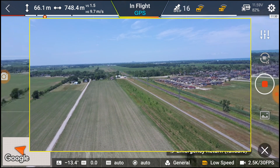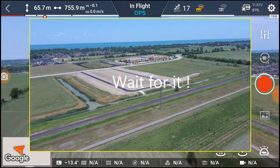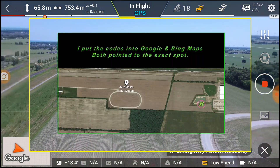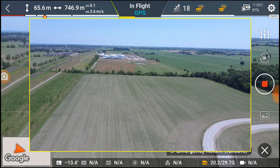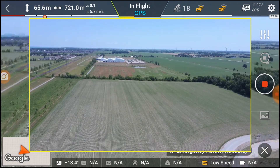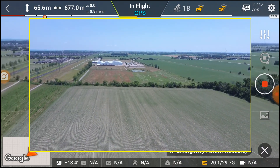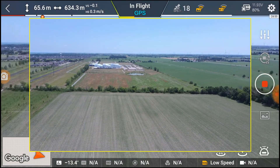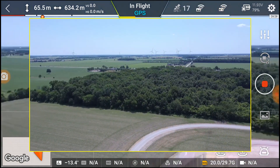We're at 650, still going — 750. Then we lost signal and it flashed up coordinates. When we lost it, it flashed up coordinates — that's a good thing. Now when it hits failsafe, it goes into RTH. It doesn't hold, so you have to kind of stop it yourself. I'm gonna stop RTH and turn around.